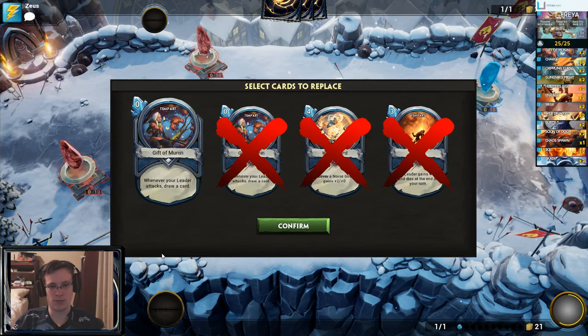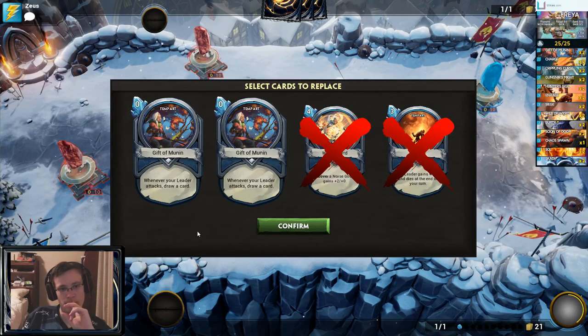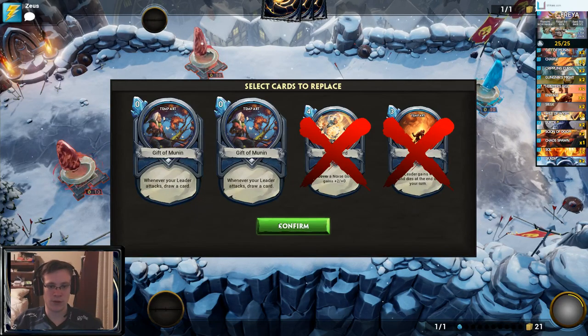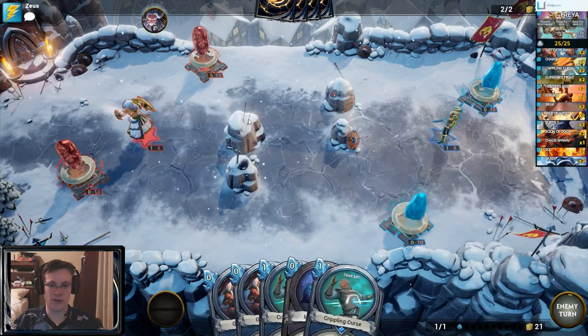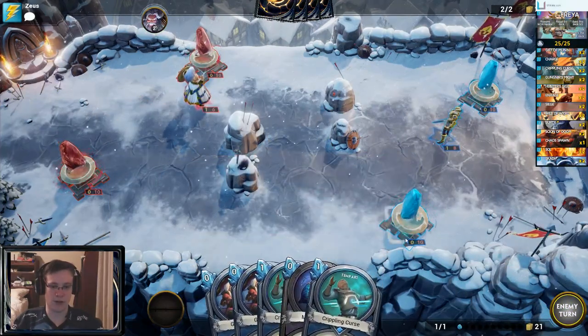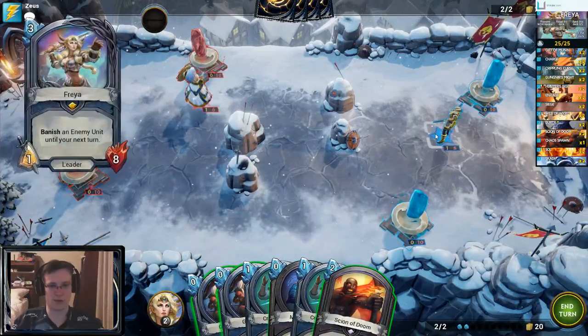Actually, do I keep the other Gift of Munin? I think this card is so good that I keep two copies of it, even though I'm only playing one. Or do I just play both? Is it possible that it's correct just to play both? I think it might be, because I get more attacks off early game. This opening hand is trash, other than the two Gifted Munins, which is insane.